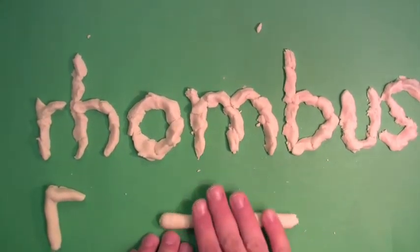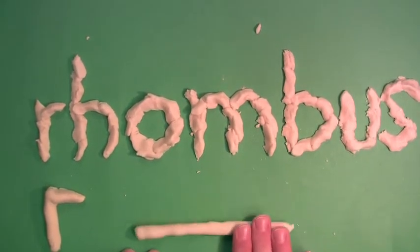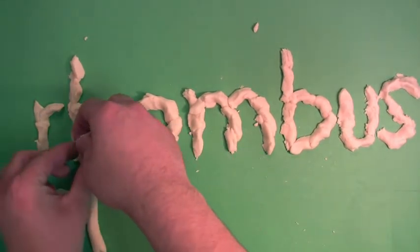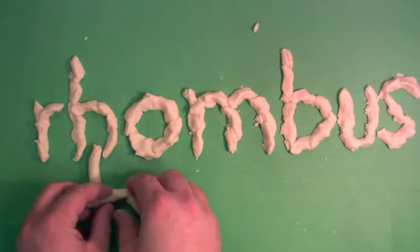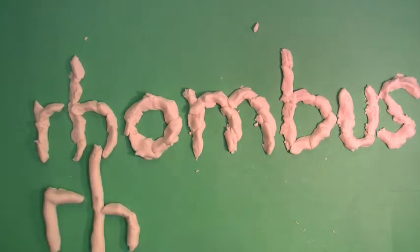So you can use both hands and just roll this out into a nice long snake. And then here's the top part of the H, and then I can put this together to make the rest of it. So there's the H.